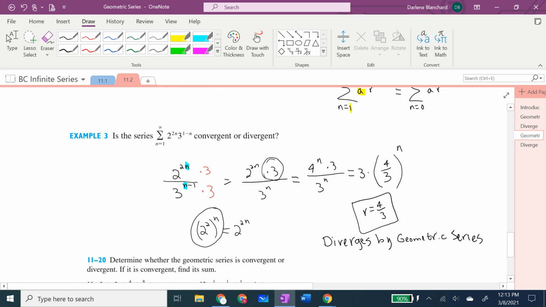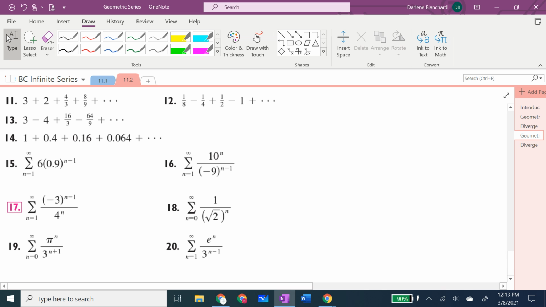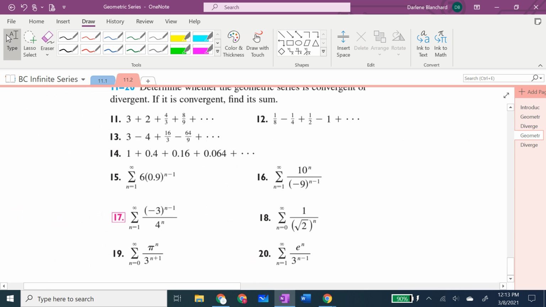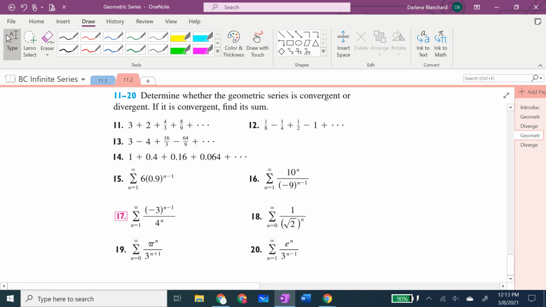Okay, now the first set of your homework problems look like this. And you're going to be doing the odd problems. You are coming into this knowing you have a geometric series. You're determining converge or diverge, and if it converges, you're going to find its sum. And so you've got it in a variety of ways. Remember, the biggest thing is find R. And once you find R, the only other thing you need to know is the first term. And then if R is absolute value less than 1.